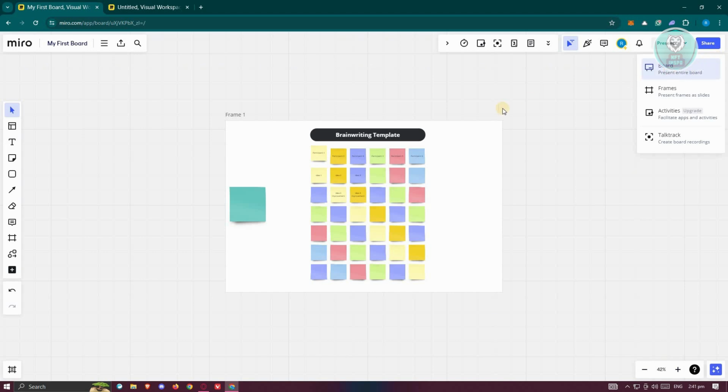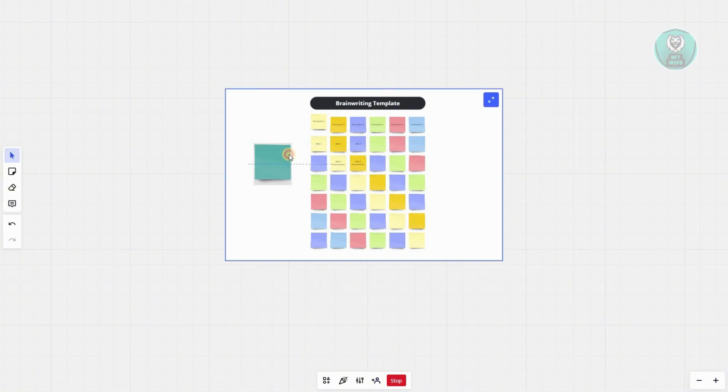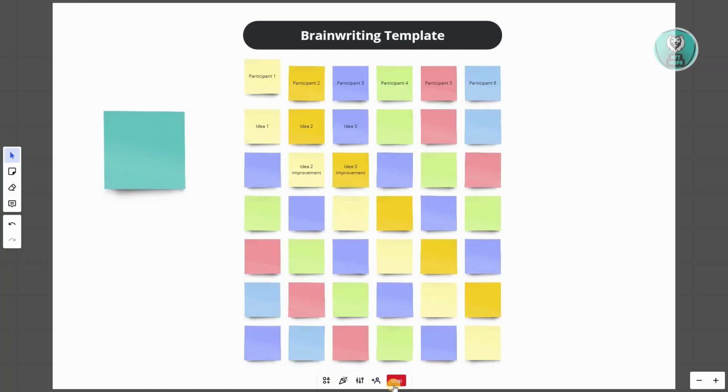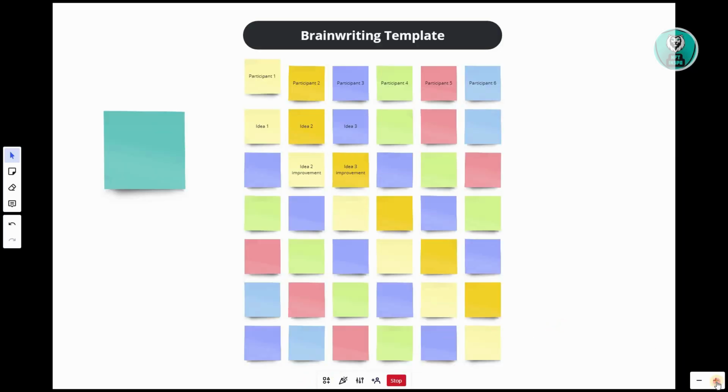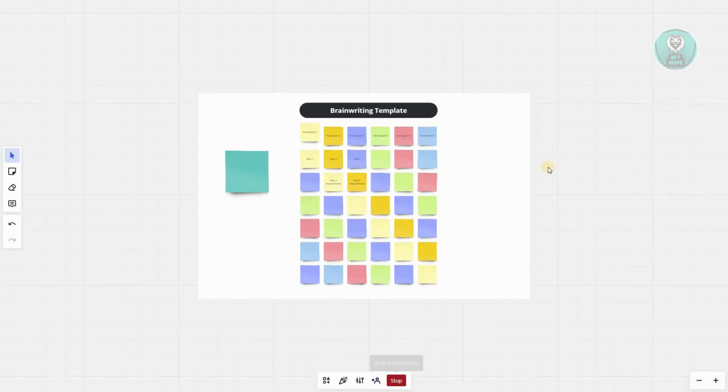So if you choose board here, it's going to present the whole board here. It doesn't matter if you have frames or whatnot. So you could add or move selected items. For example, I'm going to move a specific section here, and as you can see, I'm able to move it around. Now, if you want to expand a frame, you could just use the expansion here and zoom in again, zoom out if you want to. But in this case, I'm going to click on stop.